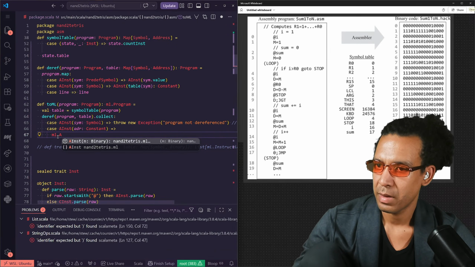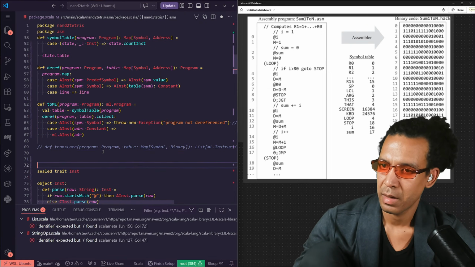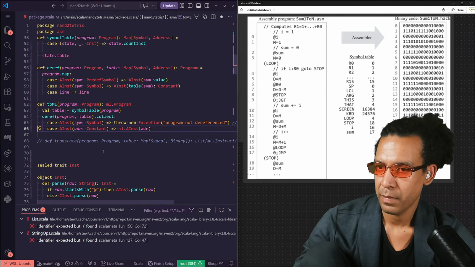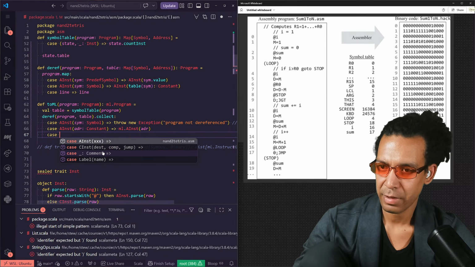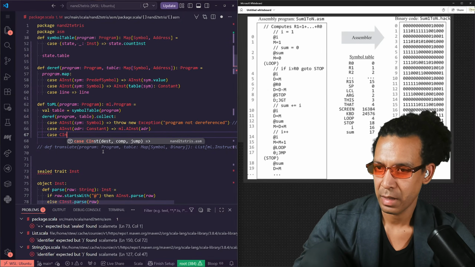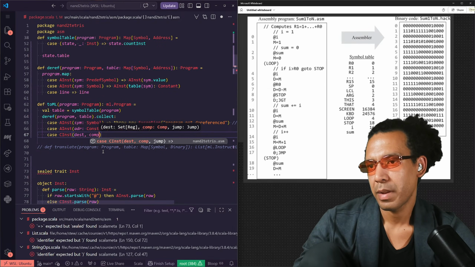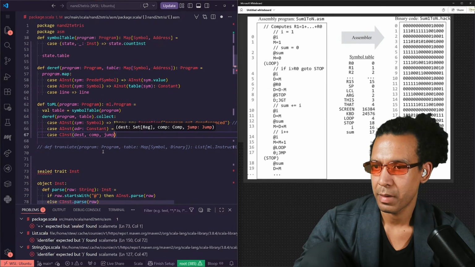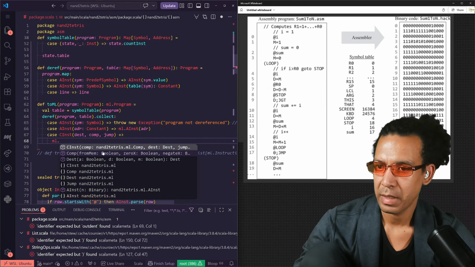ML.AINST with just the binary, which is just an address. Pretty straightforward. So the C instruction is where it gets interesting. So dest, comp and jump. So we have an ml.c instruction.